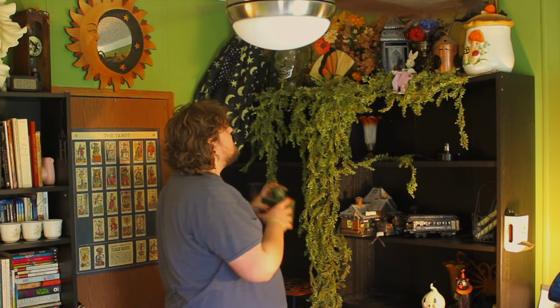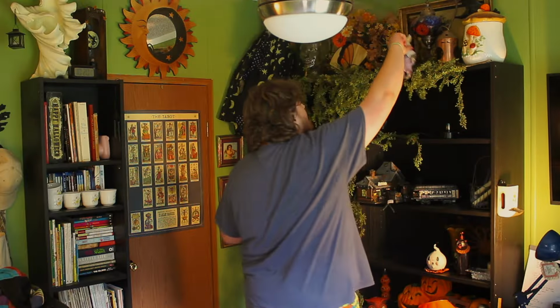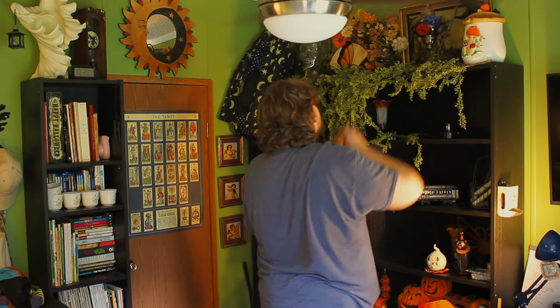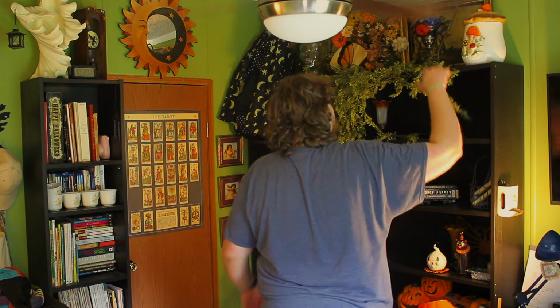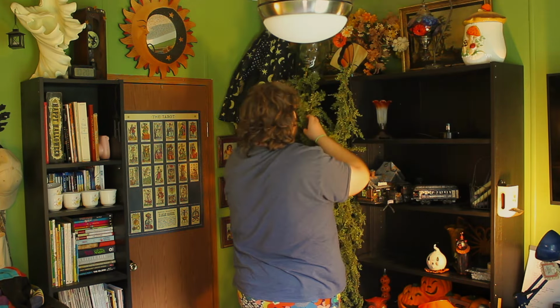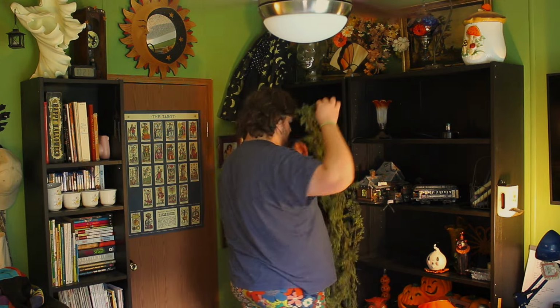Okay, so to start off, I'm going to be removing all of my leftover decor from my summer shelf display. I'm just going to be packing all of this up into the same bins that I unpack my Halloween out of, because it's just easier for me, and then when Christmas comes around, I can just switch it over.